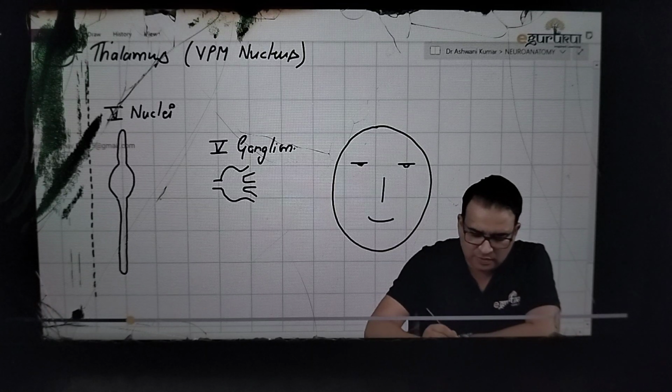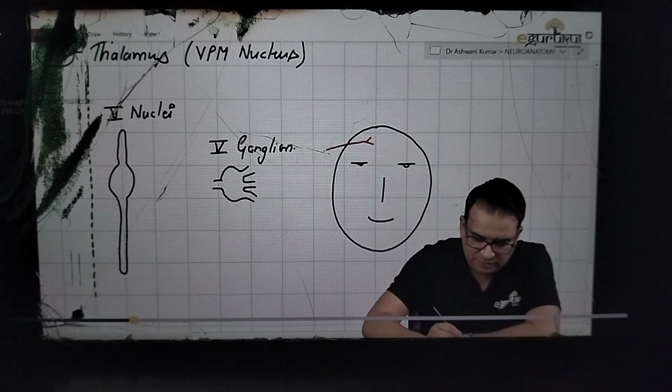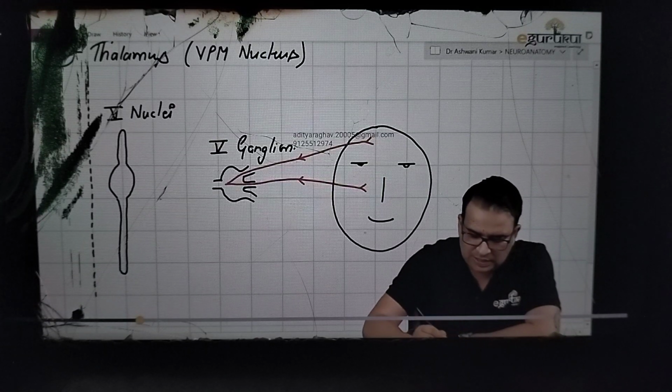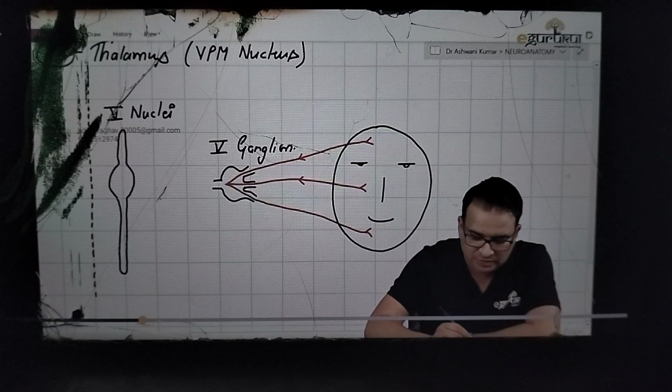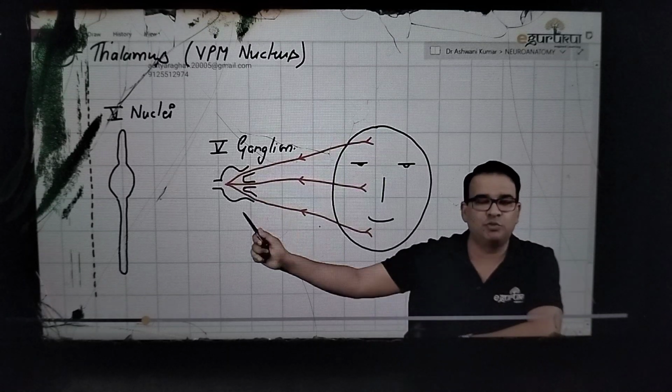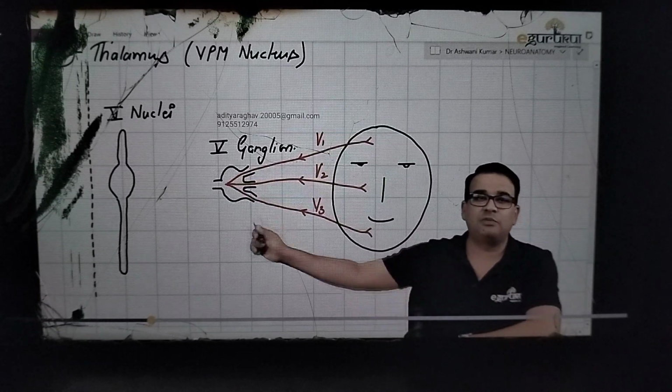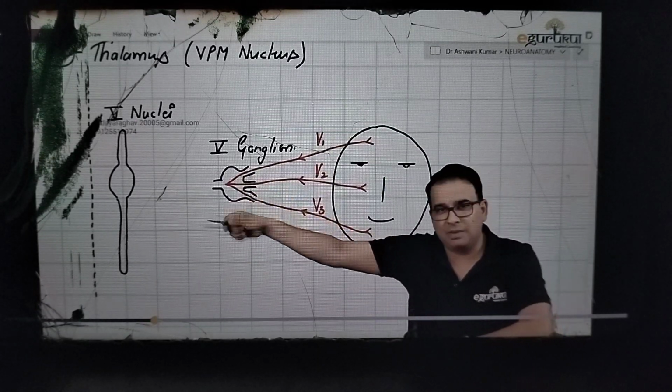So the trigeminal nerve, obviously, if I just use a different color here: ophthalmic nerve, where it goes in, maxillary nerve getting the sensation from this part, and then the sensory part of mandibular nerve. Guys, mandibular is a mixed nerve. So just saying mandibular nerve is not enough, it's the sensory division of mandibular nerve. Ophthalmic is sensory anyways, this is maxillary, but mandibular is mixed. So we are looking at the sensory part of mandibular nerve. The motor part has nothing to do with this ganglion, that will be coming out separately and supplying the muscles of mastication.